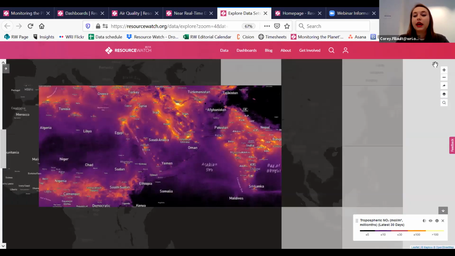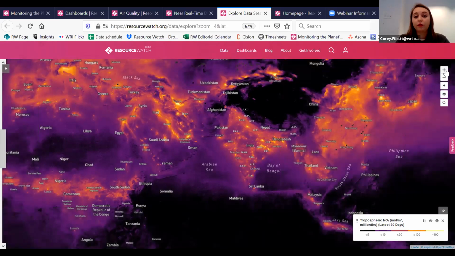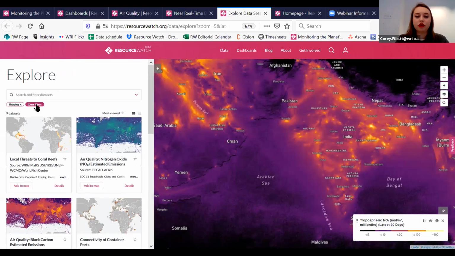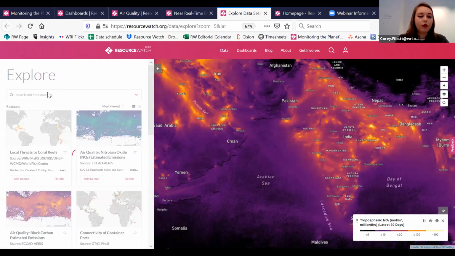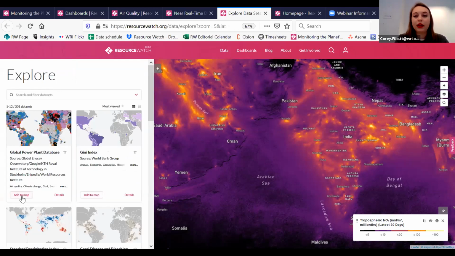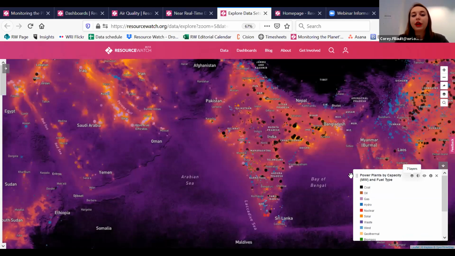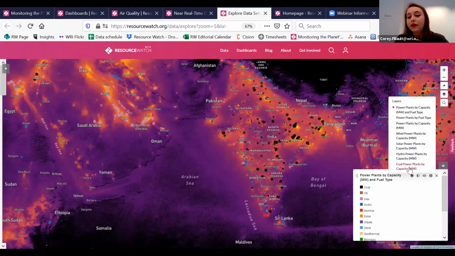And with this same data set, we can also see more interesting things. Every data set on the site is multifunctional. There's not just one overlay. Right now, I'm turning off the filters and I'm going into our global power plant database. This is our number one data set on Resource Watch. This is a WRI original data set, and it is the most up-to-date, free and open source on where the world gets its power. Anytime you see this icon here, that means there are multiple layers for each data set. If you click on it, you'll see what's available. In this case, we're looking for coal-fired power plants.